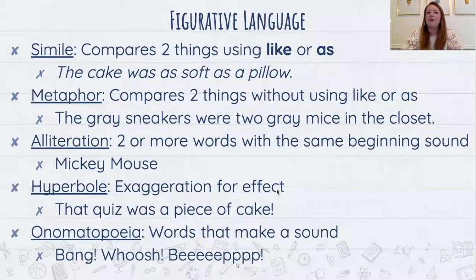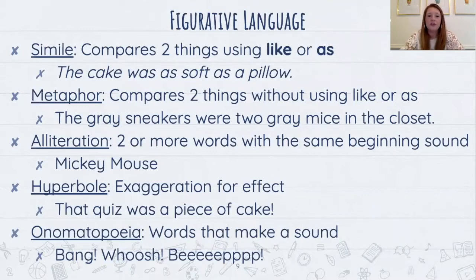So let's talk a little bit about some figurative language that you may see in a poem and that you may want to pause the screen right now, and you can go back to it later. But these may be some things you want to try out in your poem today. So the first one that we have is a simile, and the simile compares two things using the words like or as. So here's an example.